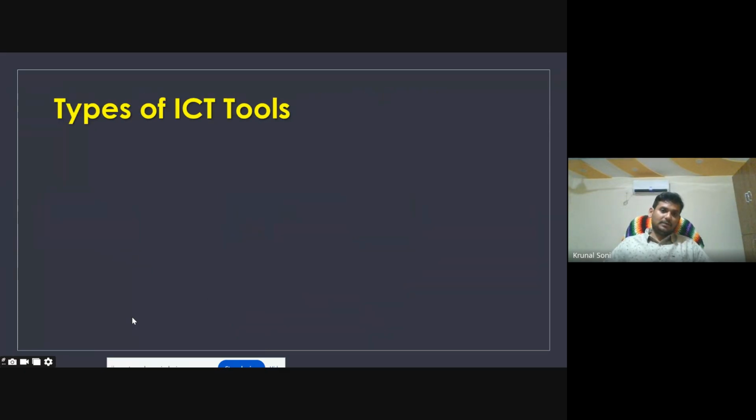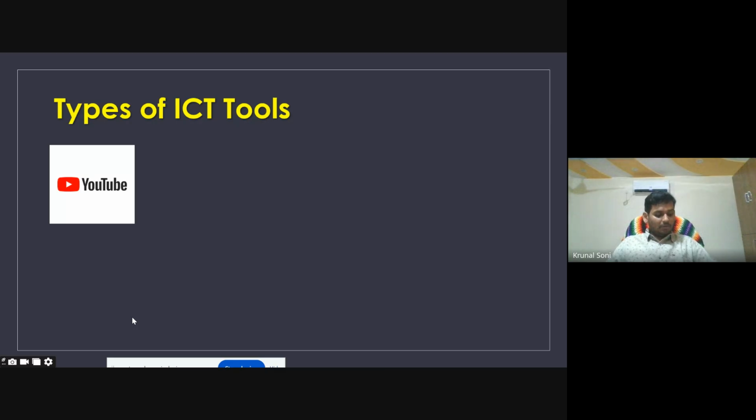And that is where we are bringing a better life for ourselves also and for the students' perspective. So now we are discussing types of ICT tools. YouTube is one of the platforms where you can have all the videos of the subject area or the domain we are looking for, and we have the practical demonstration of the process if at all we are not knowing it, and we can execute this by sitting at home.